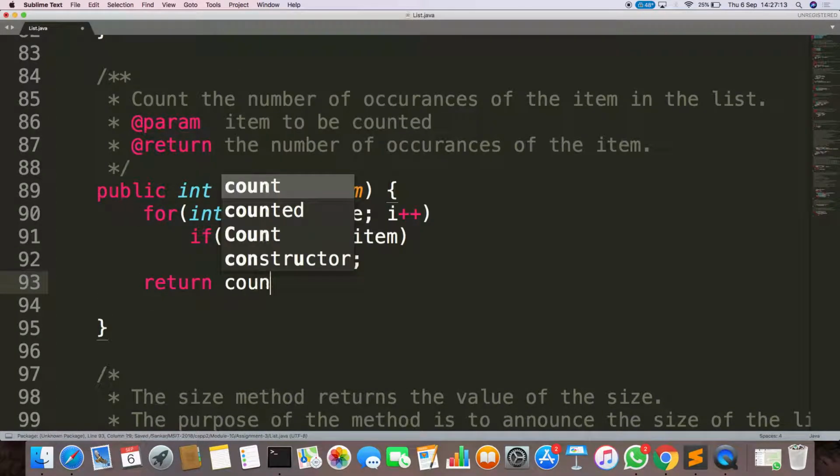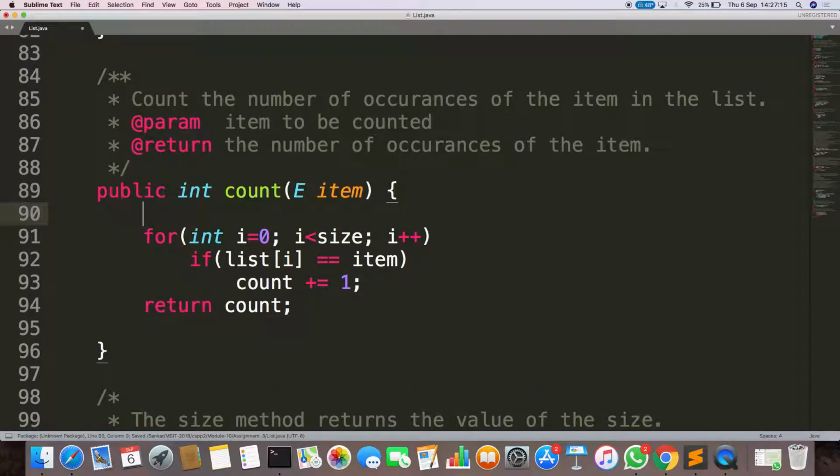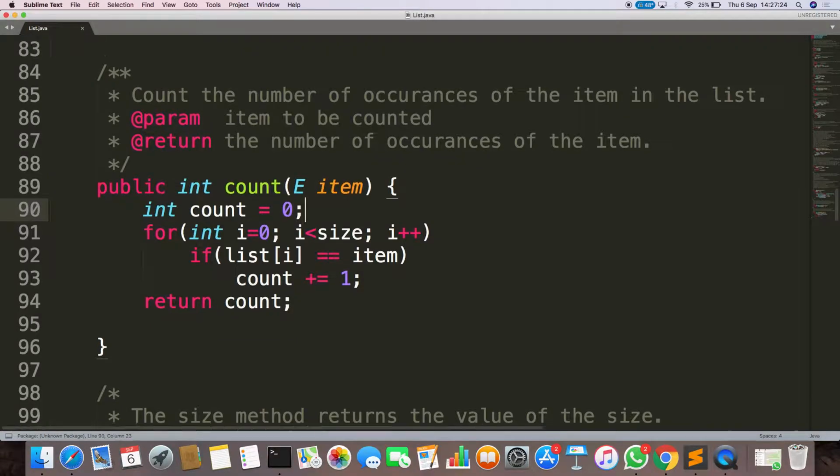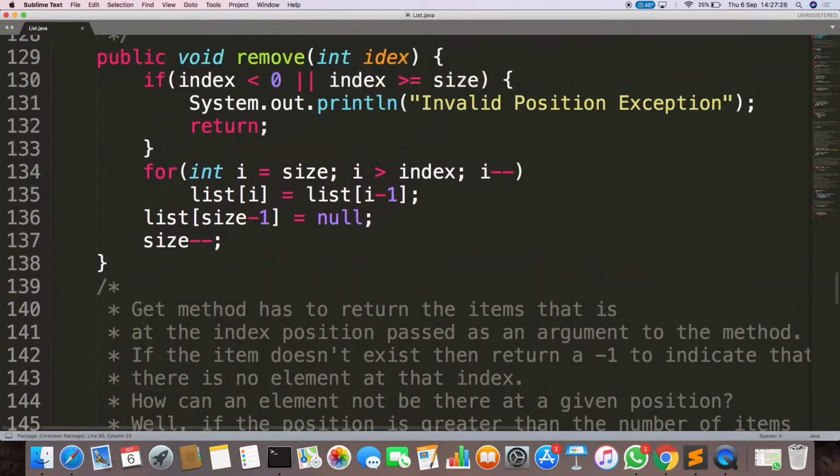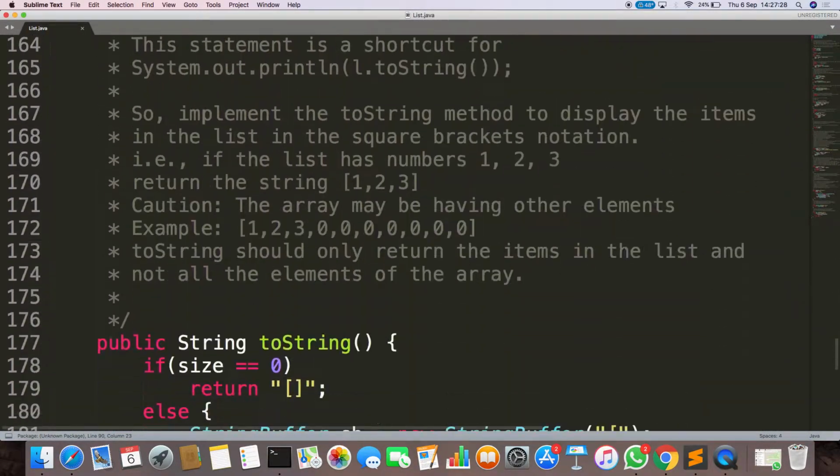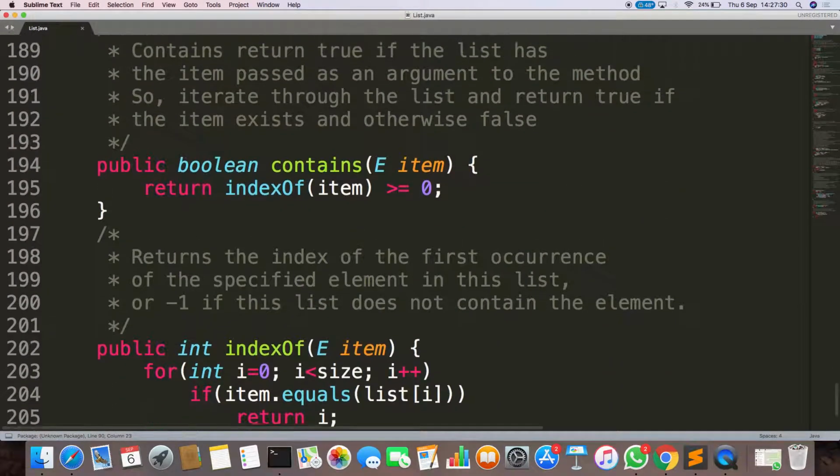So finally return the count. Yes or no? So int count = 0. I think we have written it, no? Remove, get. Oh, we didn't write it.